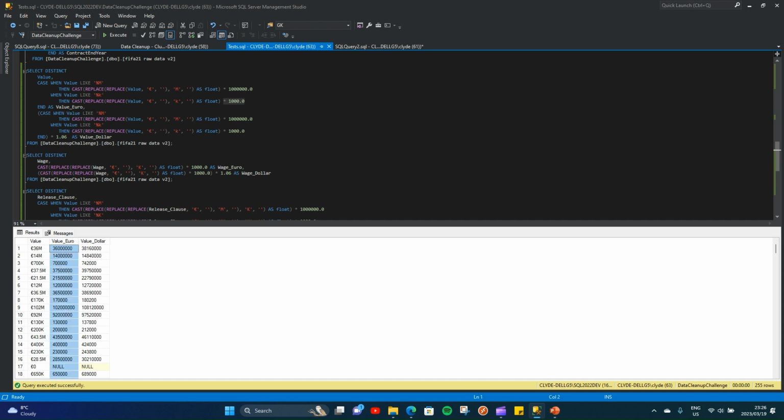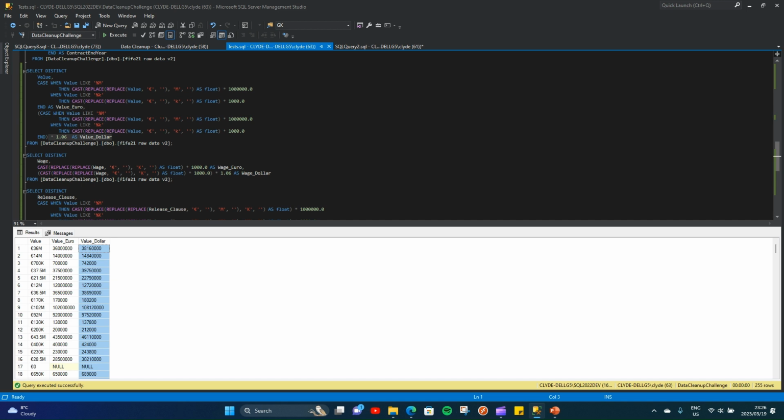Now, I kept my euro values over there because this is the base currency that the data was given to us in anyway. And then the next part is I took that exact euro value and just multiplied it by 1.06 to get my dollar value. Now, there are some other smarter ways of getting your exchange rates.